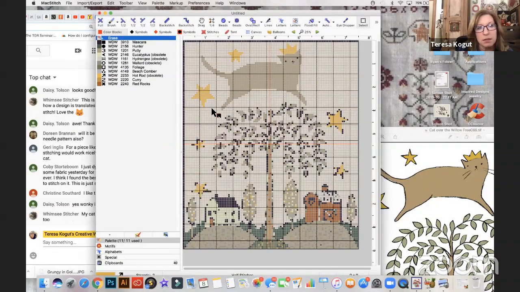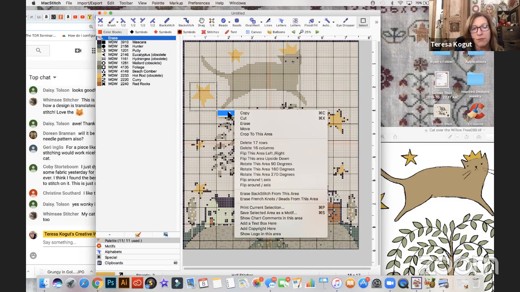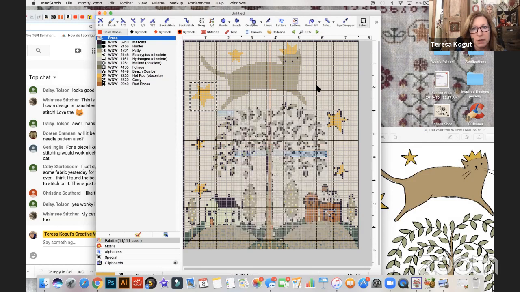Let's select this star. I want to copy it, but I want to flip it from this angle to this angle. So here's all my options of what I can do. I want to flip this left to right. And then see, oh, that's not what I want to do.